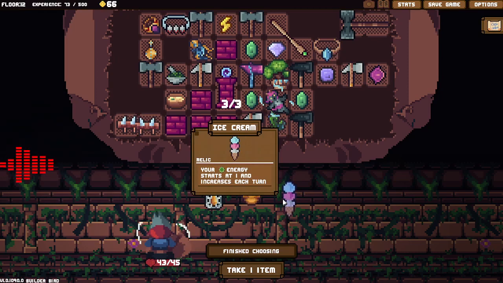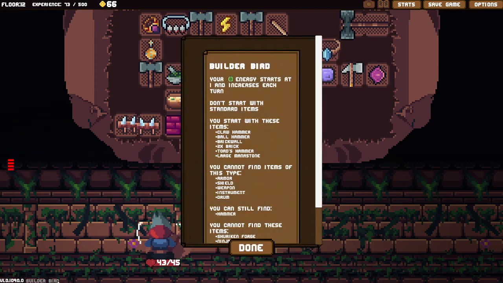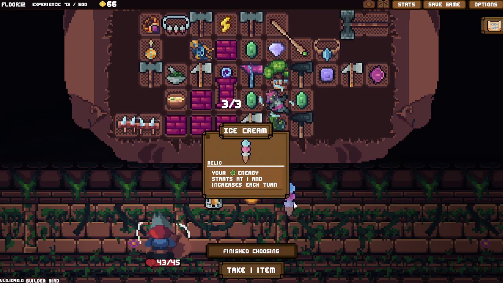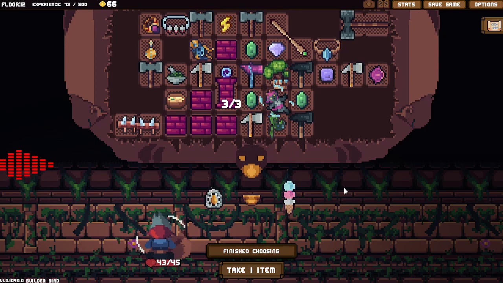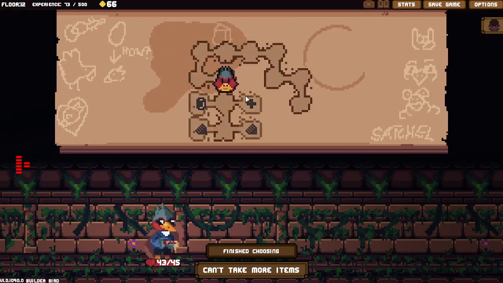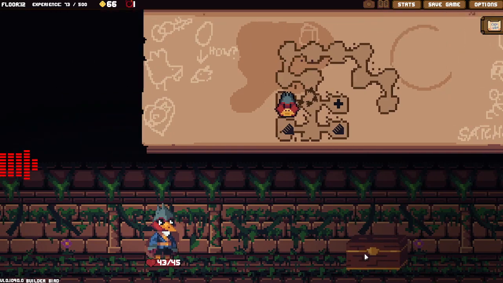Ice cream. I mean, our energy already starts at 1. Your energy starts at 1 and increases each turn. We already have ice cream, so the downside of ice cream has already taken effect, right? So we could just, you know, do-si-do, get rid of this thing that I've learned does nothing for us. And be on our merry way. Ice cream.